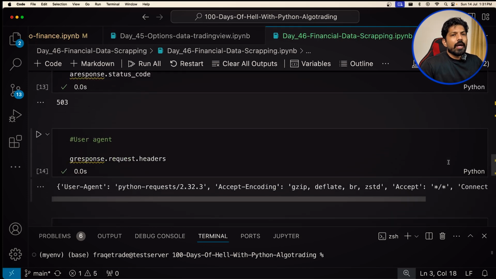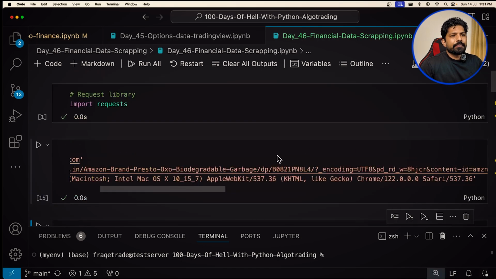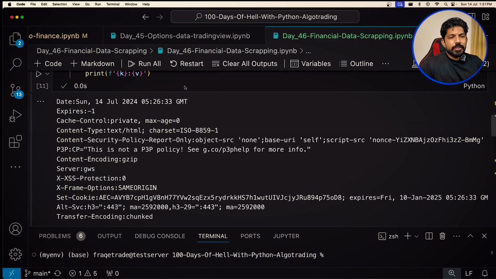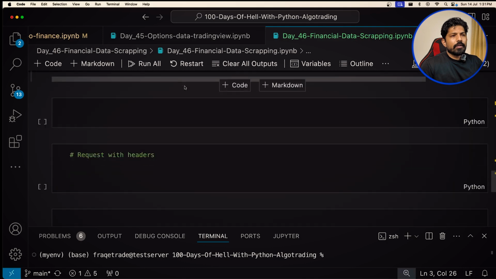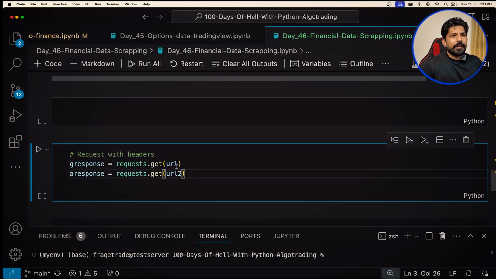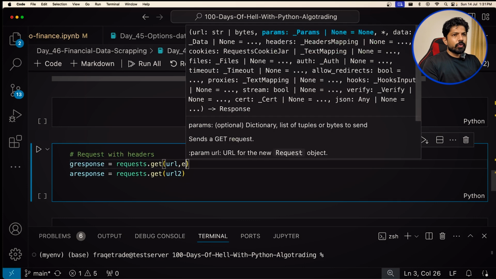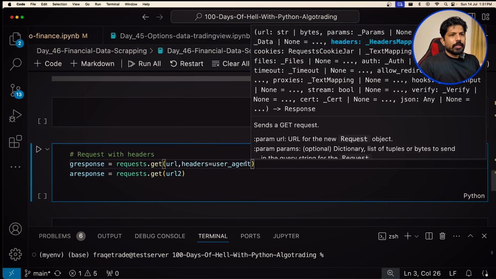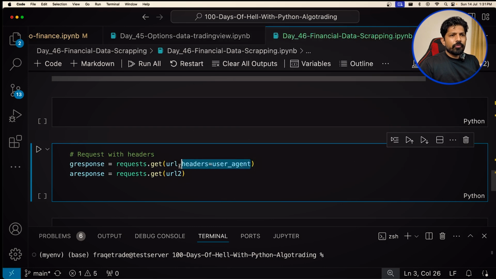So I'll just go here and copy this whole content. So here there was no header, user agent. So I'll paste it here, and here you can pass a header. So header equals user agent. Actually in GResponse there was no issue, so no need for this header. We had an issue only in Amazon.